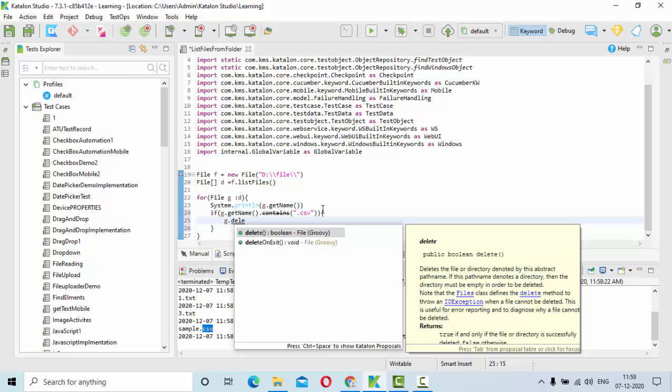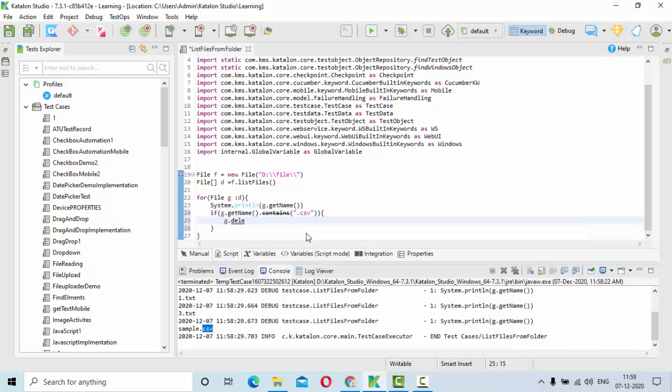It is returning me the boolean type. If that is true, then it is deleted successfully; if not, deletion failed. That also you can verify. Either you can write like this.